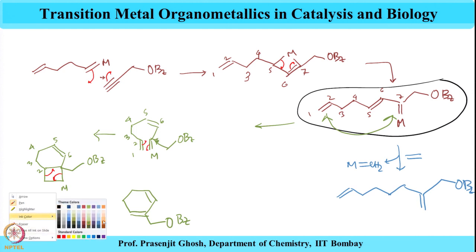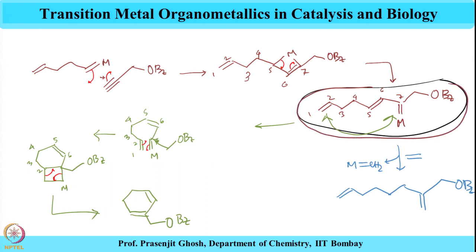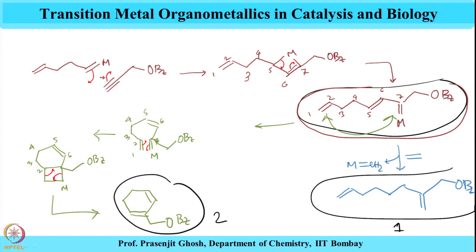So as mentioned earlier, this was an important intermediate that can result into two different products, product number 1 and product number 2, and that arises because of intramolecular metathesis reaction which occurs between these two, or it can give this product. Now, these are very interesting reactions where, depending on the orientation of the reactant, intramolecular as well as intermolecular reaction may proceed, and that can give rise to two different products. So, this is Eneyne plus cycloaddition, and this is just Eneyne reaction that is happening.